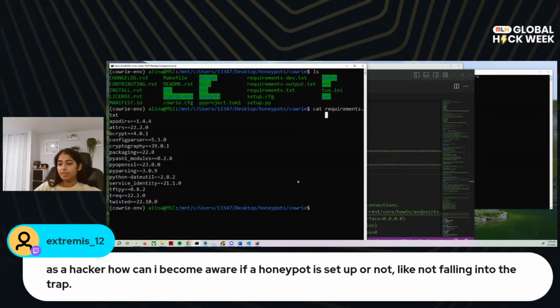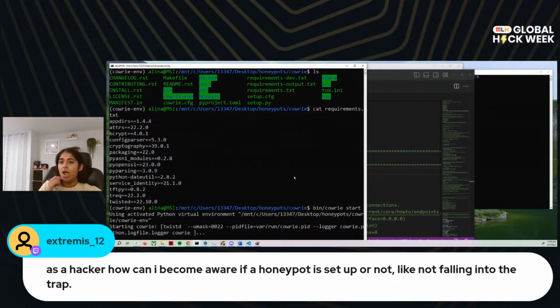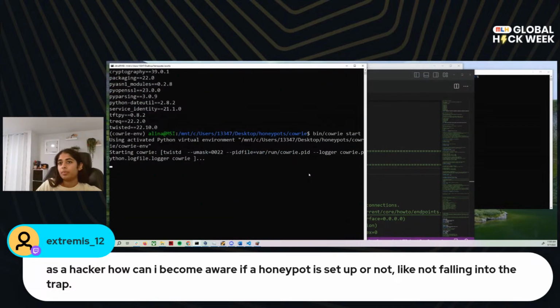And then to run Cori, you can also set up a keybind to run this differently, but right now I just have it running using bin/cori start.